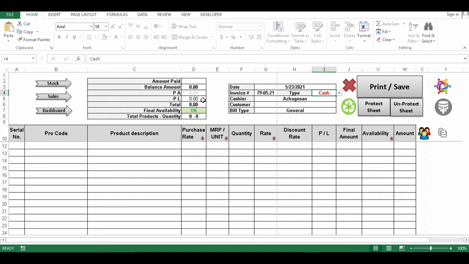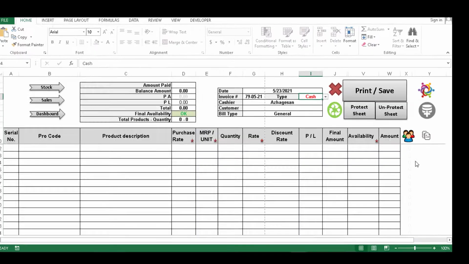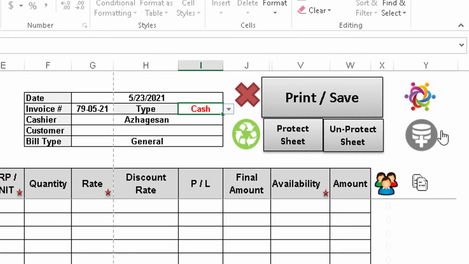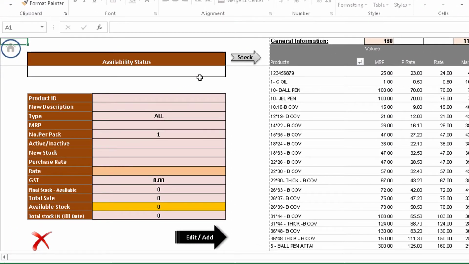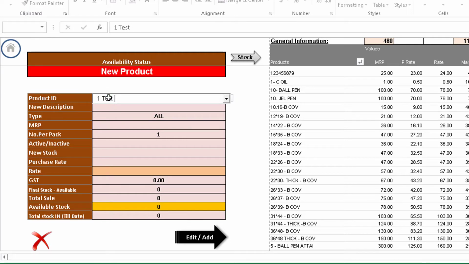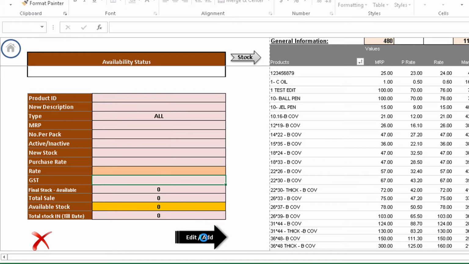Next, let's update a new stock. So updating a stock covers two areas. One is adding a new product and the other one is updating old stock. So as usual, clear the form, type the product name and make sure it's not repeated. Add additional information like stock, MRP, sales price and purchase price. Again, hit the add or edit button. Once it's done, the new product will be added to your stock database.